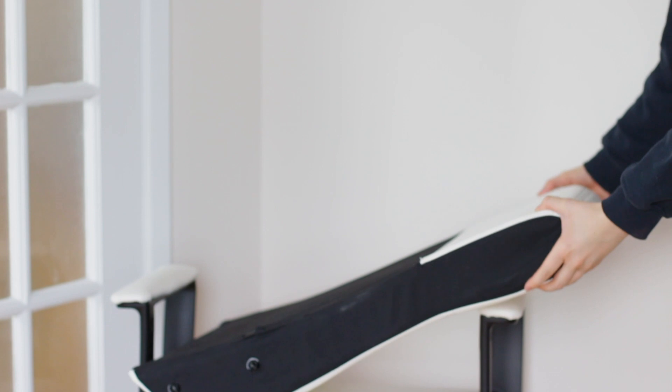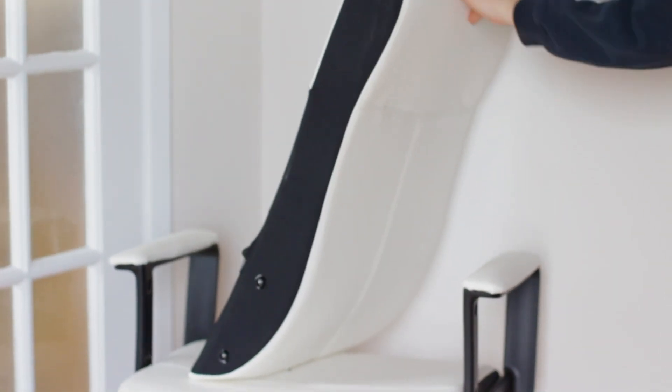One of my bigger Christmas gifts this year came from my parents and that is a new desk chair. They got it from Ikea. It's so comfortable and it's white, so it'll perfectly match my office aesthetic. But something happened when me and Aaron were trying to put the chair together — we actually put the armrests on backwards and then we couldn't get the screws out. So we're not really sure what we're going to do because now the arms are on backwards and we can't get them off. I'll insert a clip of what the chair looks like right now without the back on it — it's kind of a train wreck. I'm really hoping we can fix it and put it back together.